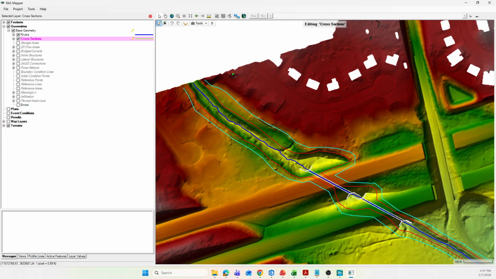I'll pick this point, and here I'll pick another point. You see how the cross section must intersect all the lines. So I have another cross section here.